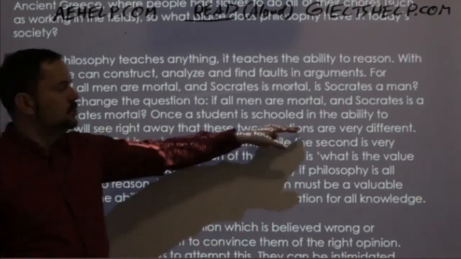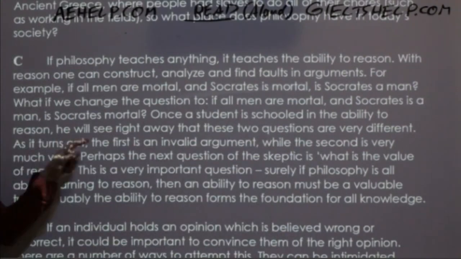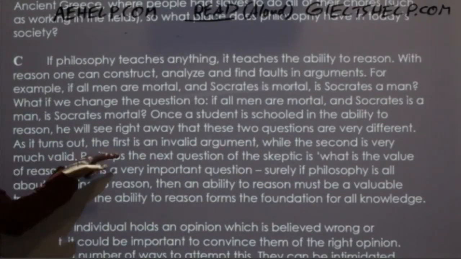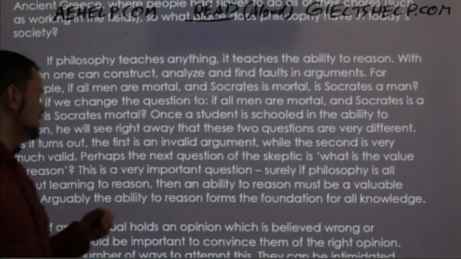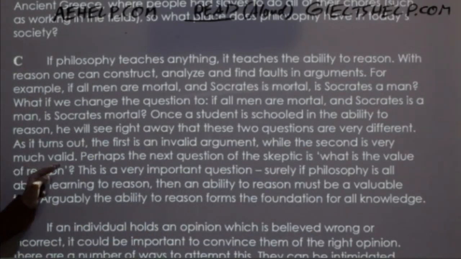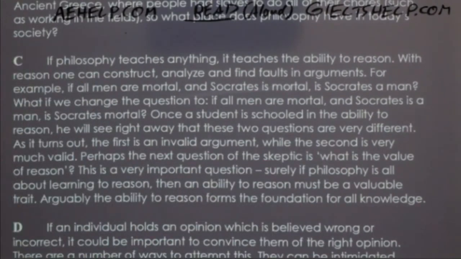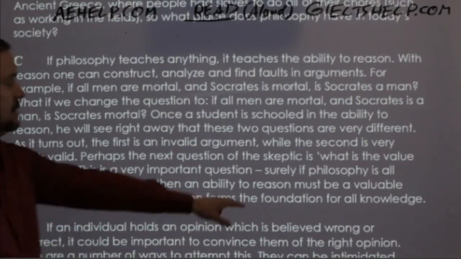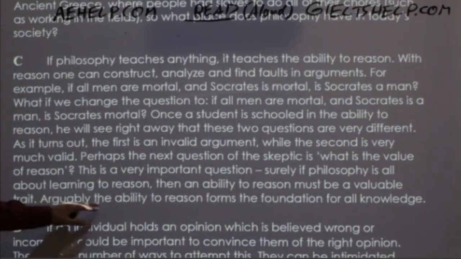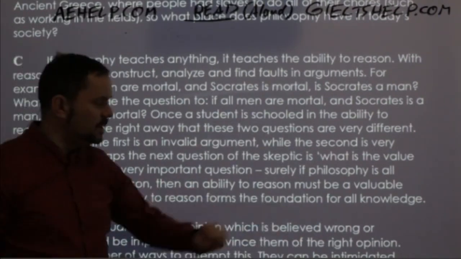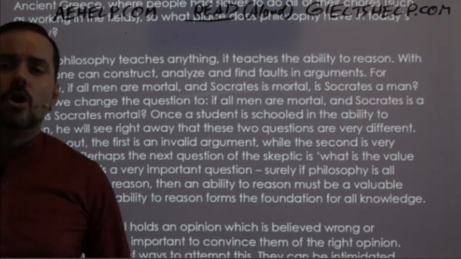Once a student is schooled in the ability to reason, he will see right away that these two questions are very different. As it turns out, the first is an invalid argument, while the second is very much valid. Perhaps the next question of the skeptic is, what is the value of reason? This is a very important question. Surely, if philosophy is all about learning to reason, then an ability to reason must be a valuable trait. Arguably, the ability to reason forms the foundation for all knowledge.